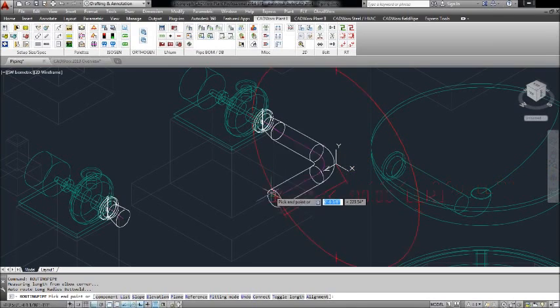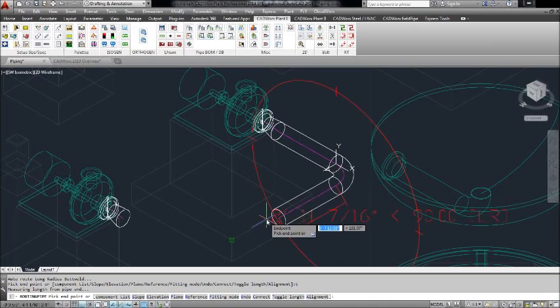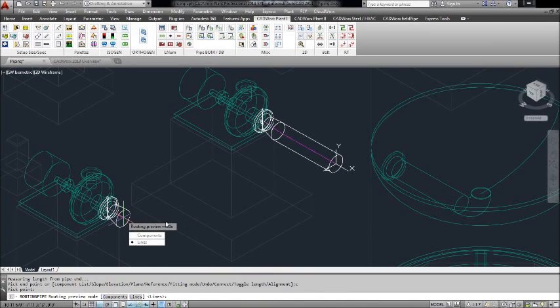And you can see as I pull over west to complete my pump suction line to the other pump, it's taking out for the elbow. So again, I can T for toggle and let that jump out. And now it's no longer taking out for the elbows. Now I can use a really nice router function here. I can do a C to connect and push enter and tell CADWorx, I want this line to come over here and connect to this.